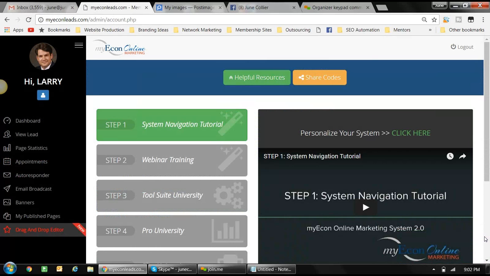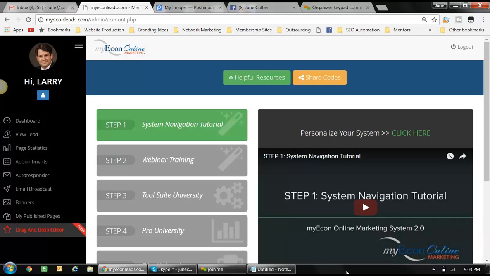So you guys know that there are two versions of the online marketing system. We have the online marketing system Pro and the online marketing system Elite. The Pro allows you to use the capture pages that are already designed and on the system. The Elite allows you to create your own capture pages. And so a lot of people like to create their own capture pages. And so one of the things that this person wanted to know is, once they created their capture page, they want to throw the link to their capture page on their Facebook profile.